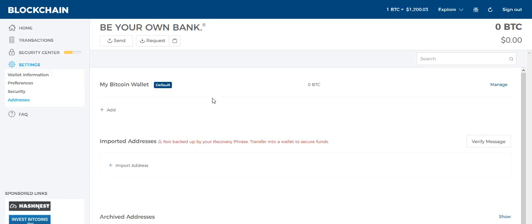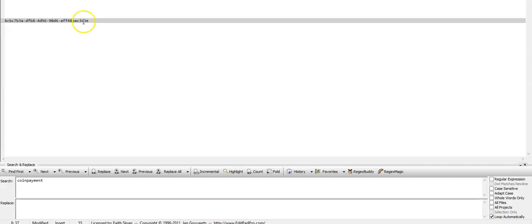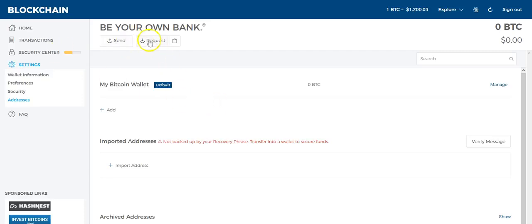But you're going to need a way to give it to the deal that you're getting into. Let's say, for example, you're getting into a deal called ABC Company. In your profile, in the payment area, they're going to say, enter your Bitcoin wallet address. You're not going to enter this, because this is your blockchain.info wallet ID to help you log in. So that's not it. It's going to look like this.